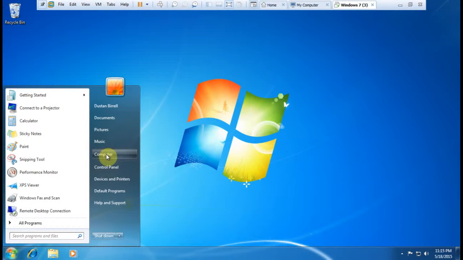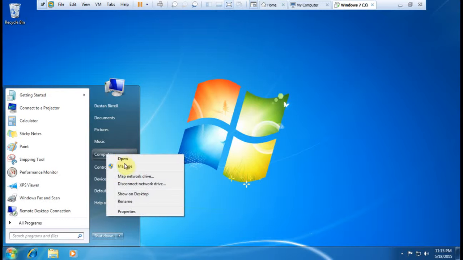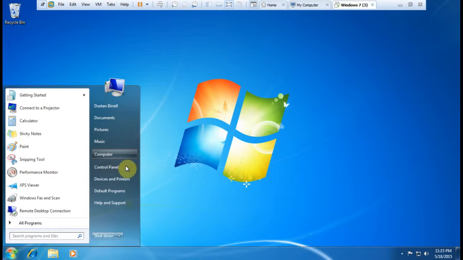Alright, there we go. Go here and then right click on computer. As you right click the computer, you're going to have some options show up, and the one you want to click on is manage. And you go to manage.